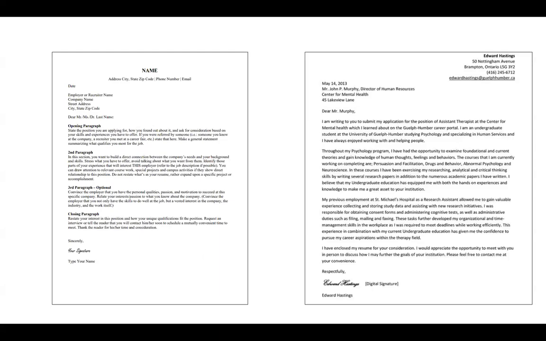So the cover letter gives you a way to fill in those potential holes that might show up on your resume. Now, as I work through this lecture, I'm going to be referring to both of the two documents that you see in front of you. The first of them on the left is a summary of what a cover letter should include, and the one on the right is an example cover letter. Both of these are things I pulled off the internet, but functionally, I think they give you a good summary and maybe a picture of how it comes together.